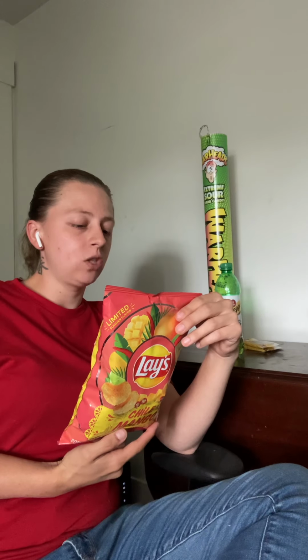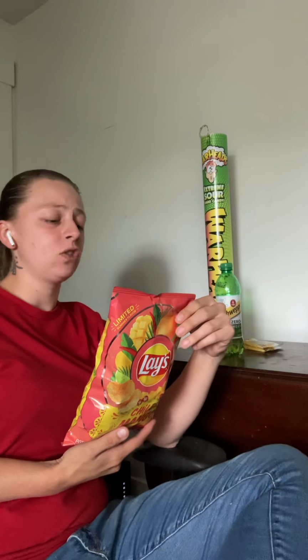All right, what do we got here? Serving size, 15 chips. 16 carbs. The entire bag is 41 carbs. That's a lot of carbs. I'm not gonna eat the whole bag. All right, let's dive in.